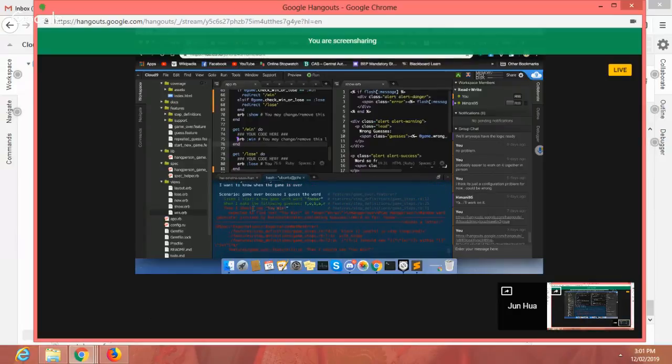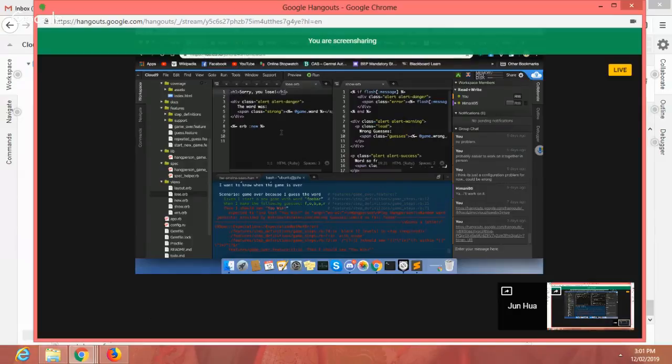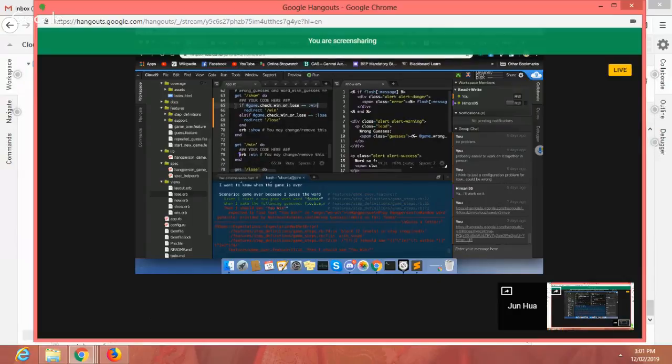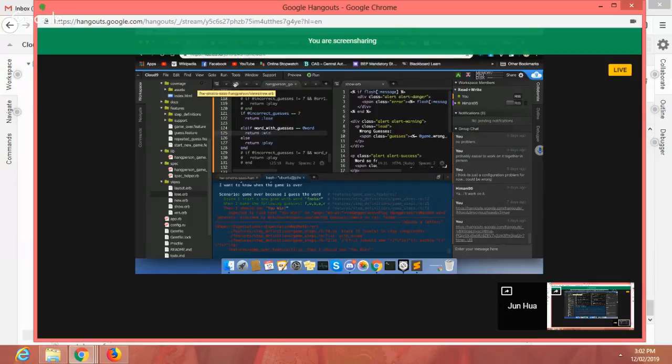Let me check the lose.erb. That's where you lose. Check if something's wrong with this if. Which one? The one where your cursor is. If game that, do redirect, or else if. Was it not called win? It's called win. Return single one.